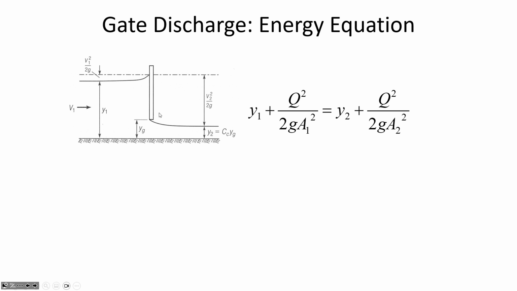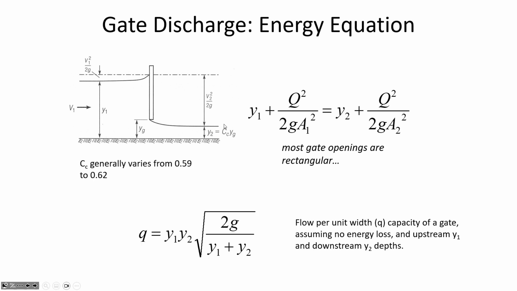And the relationship between the depth of the water just as it exits the gate, Y sub G, and then the ultimate depth that it contracts to, is there's some C sub C, which is the coefficient of contraction. That's the ratio of those two depths. And I'll show you a formula in just a moment on how we can calculate or estimate the coefficient of contraction. But before we look at that, it typically varies from 0.59 to 0.62, but we have equations that we can use to estimate it.